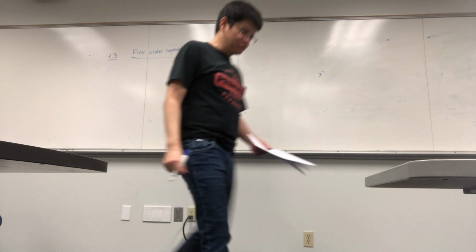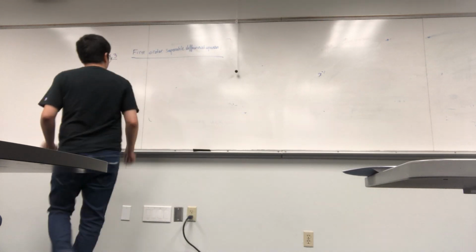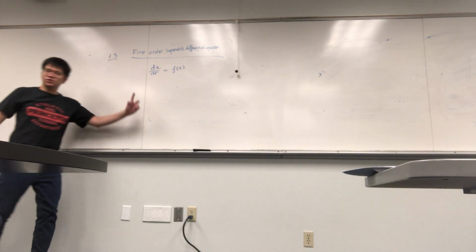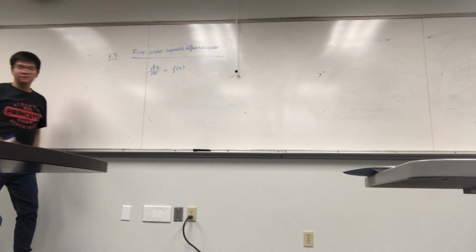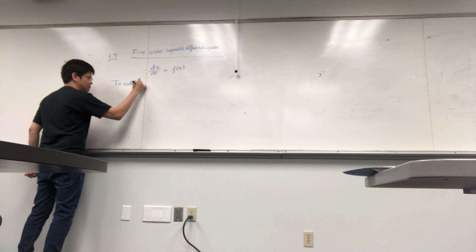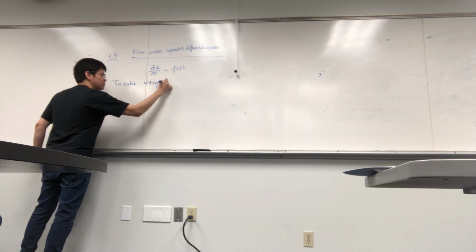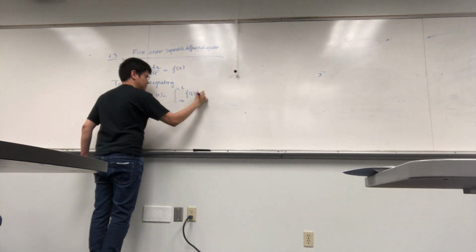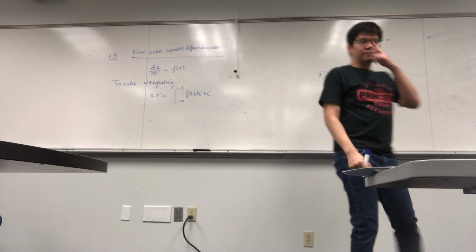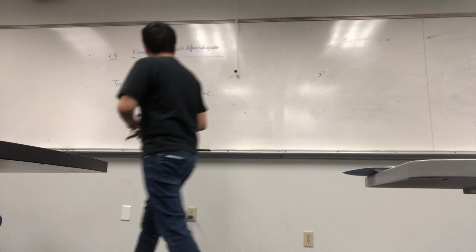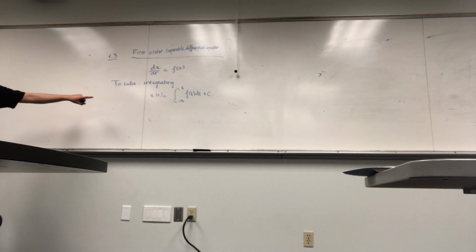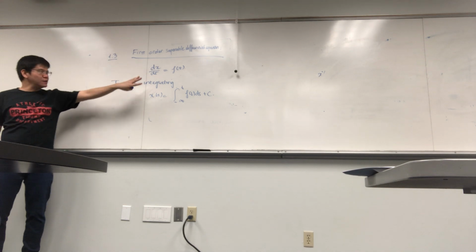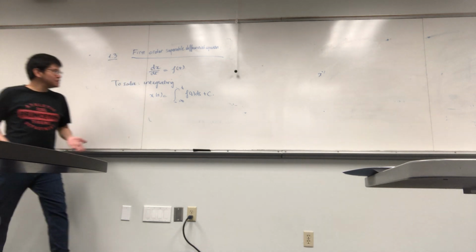So what is the meaning of a separable differential equation? In the previous lecture, we saw how to solve this one. In order to solve it, we just have to integrate. So we have x of t equal to the integral from minus infinity to t of f(s) ds plus a constant. This is what we have for this kind of equation. This is the simplest one that we learned on the very first day. Now, what happens if we have an axiom?